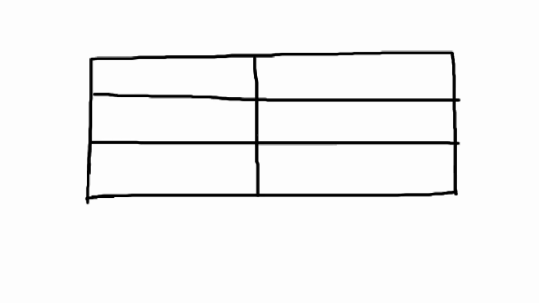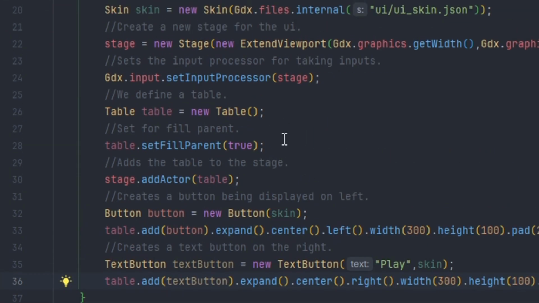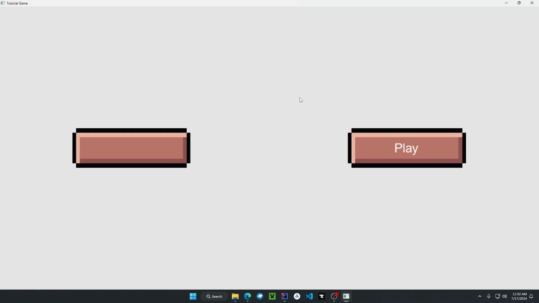We can think of our table as like a container. When we want to add components, the table will split, adding either to the left or the right after we expand the cell. By adding more rows and columns, the table will automatically resize, so that way we can add text buttons and text fields. As the rows, we can add text just as shown here, and the table can be extended to the viewport size. Now we can define a new table like this and then set the fill parent. We can also create two widgets adding towards the left and right, while the final result looks like this, just as shown in the diagram of two buttons.